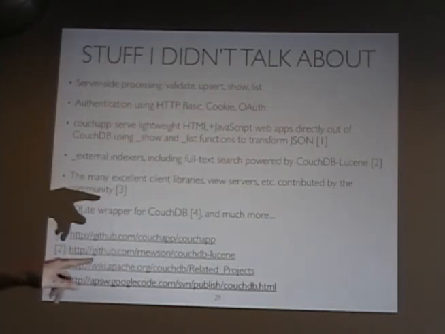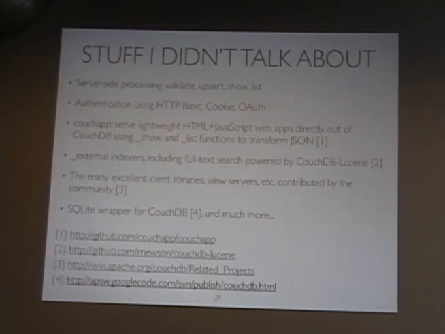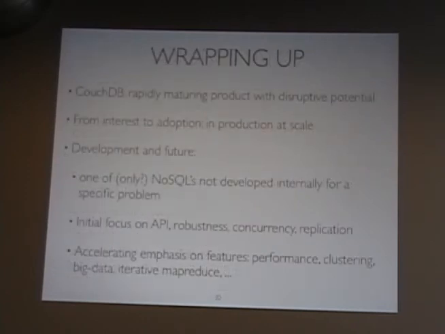There are a lot of libraries, but I think, in the community, the more of these projects you build, the more you wonder why you need those libraries, since you can do a lot just with client-side JavaScript and JSON and the REST interface. One cool thing that this crowd might be interested in is that just last week, a SQLite wrapper for CouchDB came out, and that kind of shows the path towards having a SQL interface to the system. Until you have iterative MapReduce, you can't support all the forms of joins, but it's definitely on the horizon. Although it's maybe not the best impedance match, if you had to do it, it is definitely possible. So let me just wrap up with a quick view of where it's going.